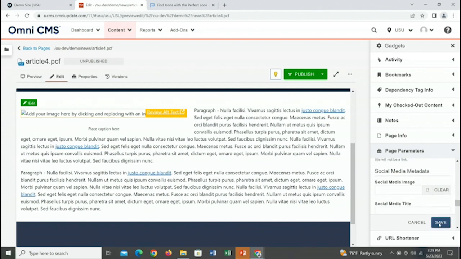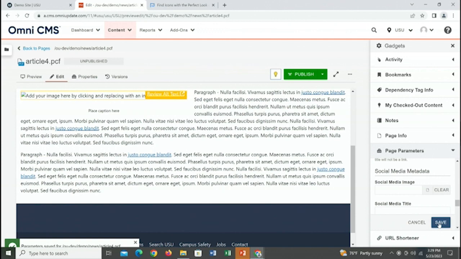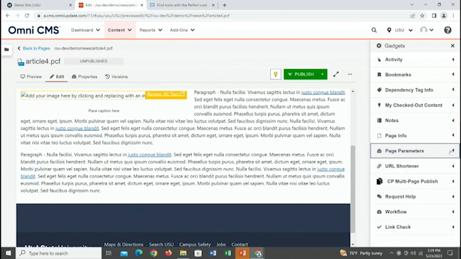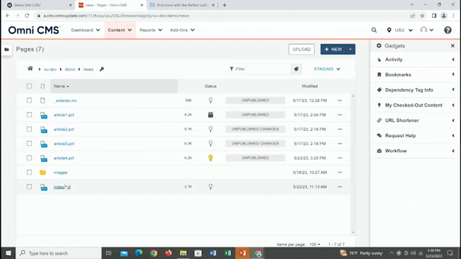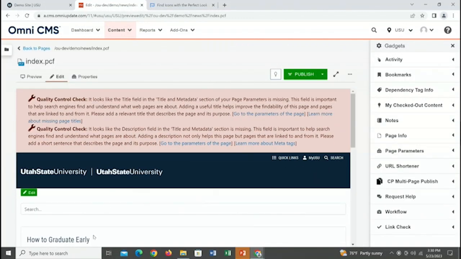And when you hit save here, it's just going to refresh real fast and you're good. So it doesn't refresh the whole iframe, like the whole Omni window, it just refreshes the little iframe inside of it, which is nice. Okay, anyways, did that part. Now what do we do? Let's see. Well, we can go see if it's on there. Let's go see if it's on the index page. Oh, there it is. How to graduate early, right? Awesome. Cool.